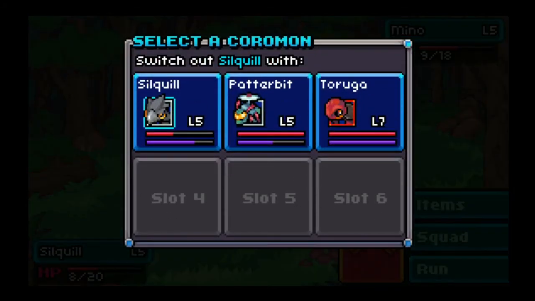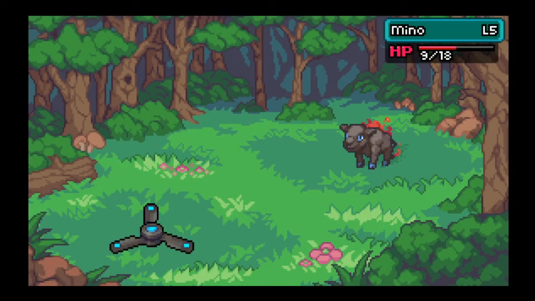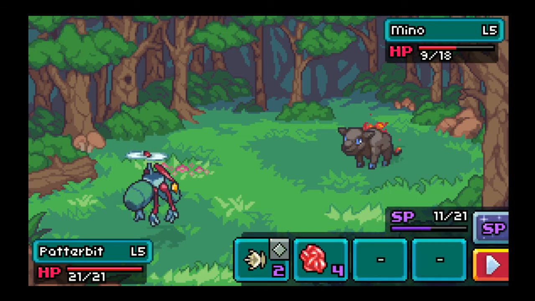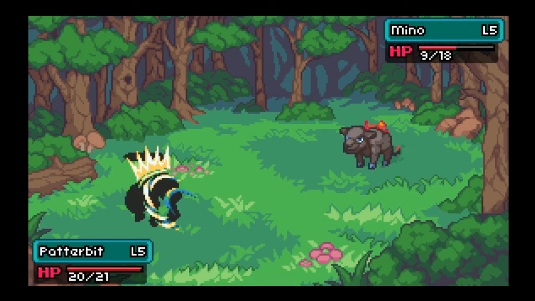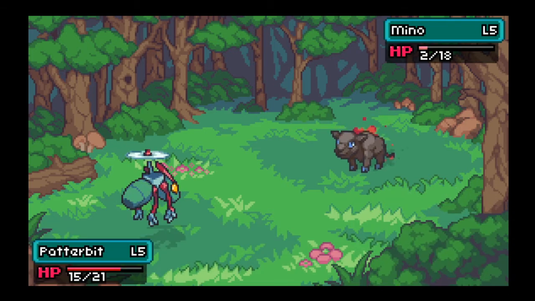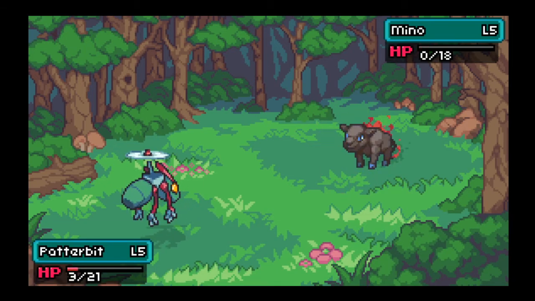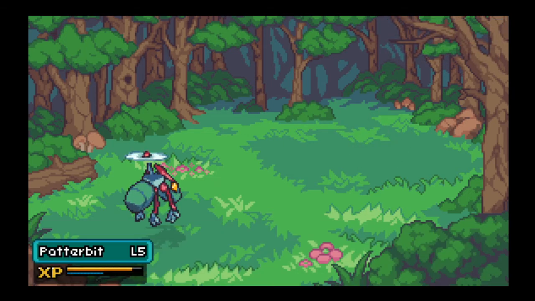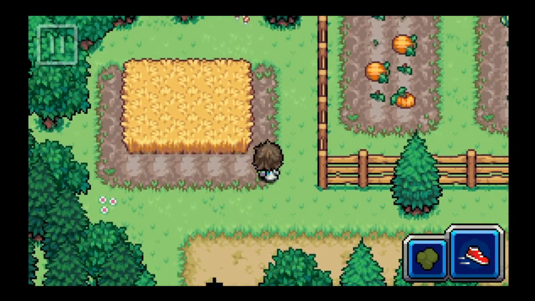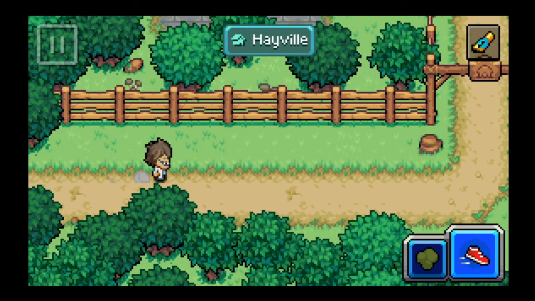Okay, squad. Patterbit, get out here. I guess like Minnow is a Minotaur. It missed, thank God. Two times. Man, Tailspin's good. Didn't know that was a thing. Holy crap. No. I dodged a bullet. That's all there is to it. I've dodged a bullet like 3 times within a short amount of time. Do you see how fast this can go wrong?